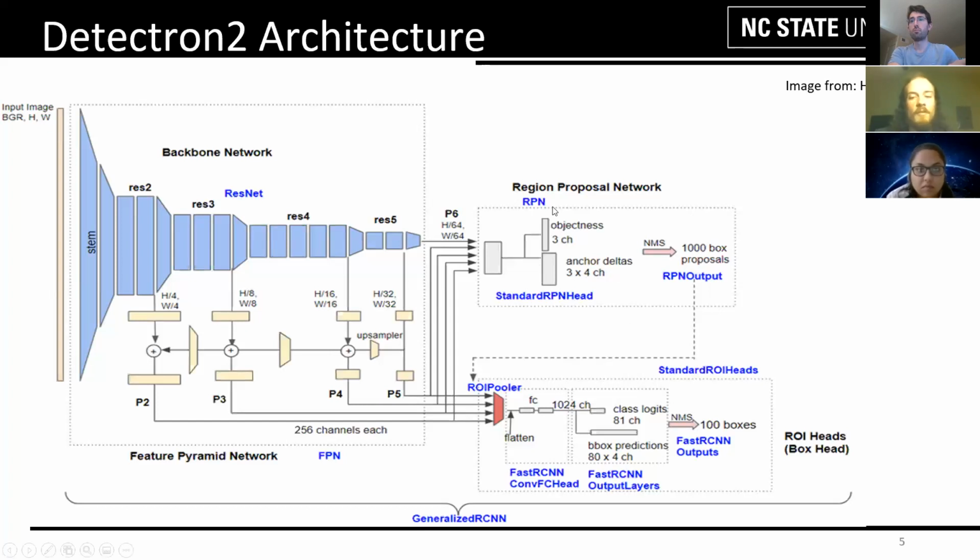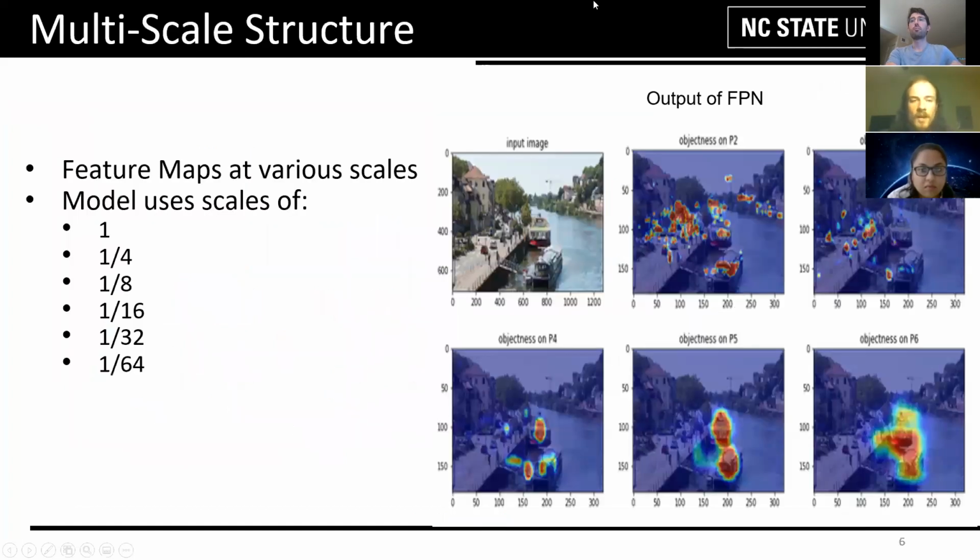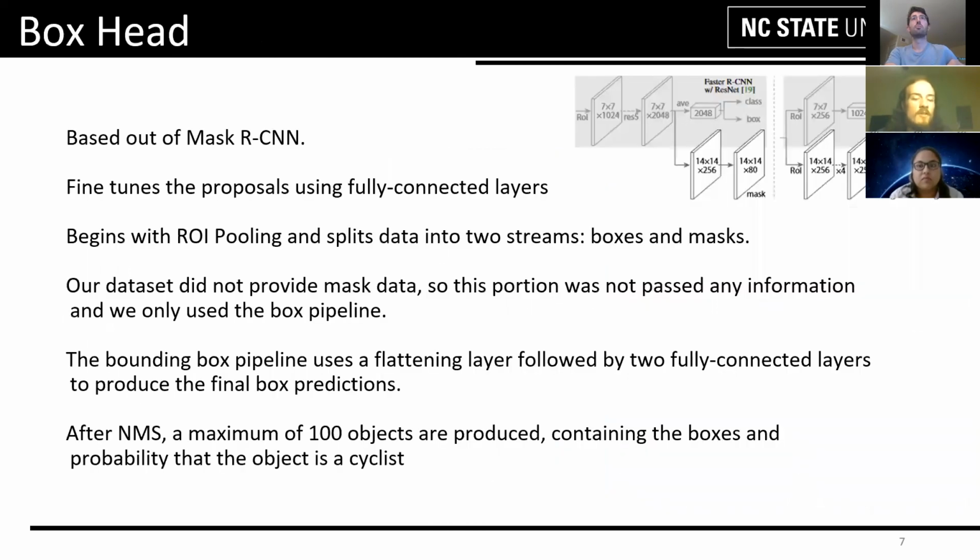On the next slide, we'll see some examples. So we'll go ahead and move to the next slide. These are some examples of the feature maps that are taken from various scales. These are combined with the ground truth box annotations and are put through three convolutional layers in a 3x3 objectness layer to produce probability masks. These masks are used to create anchors, and these anchors are relative to the box shape compared to the others. From here, an IOU matrix is used to compute the proposals compared to the ground truth boxes.